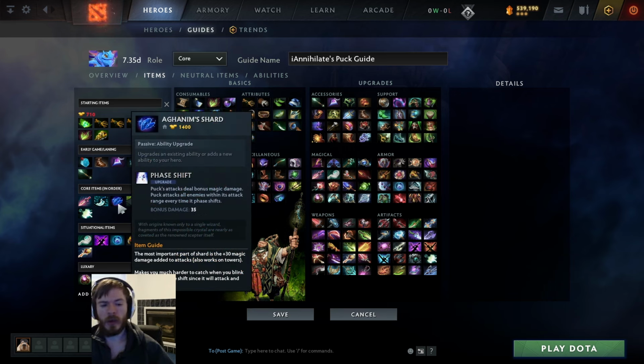Shard, I've been a lot higher on. Actually, I'll have to edit that because I wrote 30 instead of 35. But this 35 bonus damage is not just when you press Phase Shift and it hits everything. It's on every auto attack, and it works on towers. So you basically have a double damager on towers because magic damage is treated a lot differently on tower armor. It actually pretty much does pure damage.